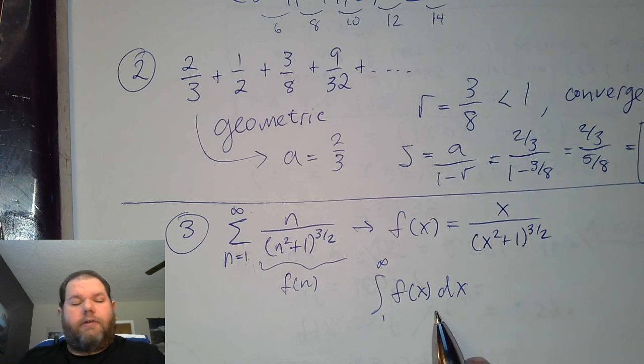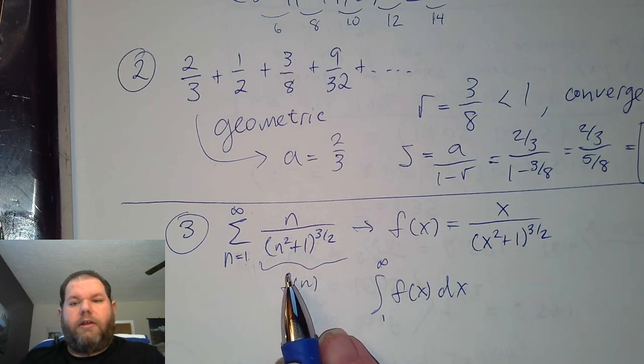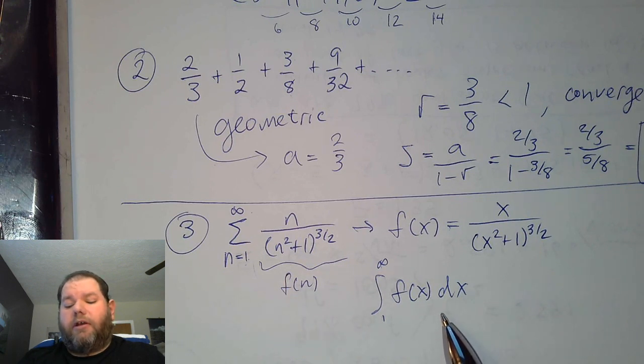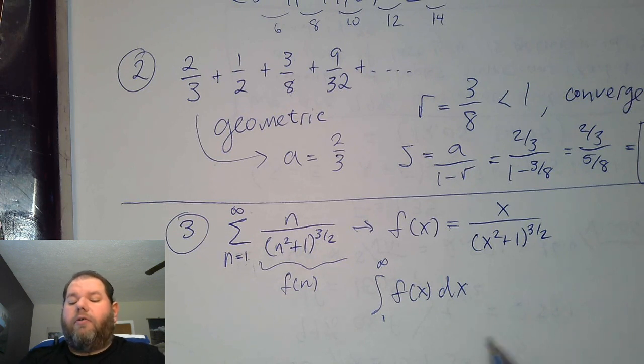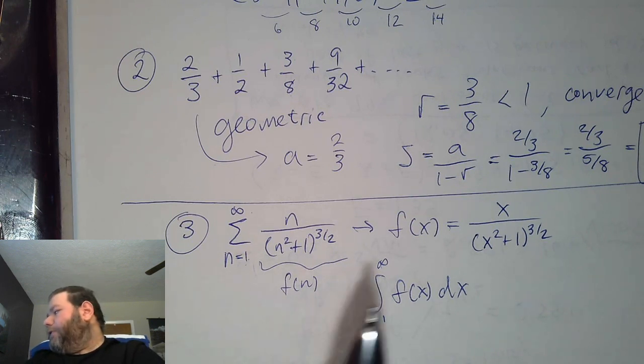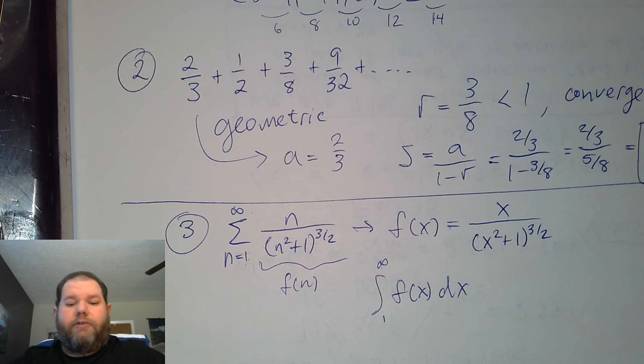And if this integral converges, then the series converges. And if this integral diverges, then the series diverges. All we know is that they're going to have the same behavior. So whatever happens with the integral, the same thing will happen with the summation. So now we just have to carry through that integration process.